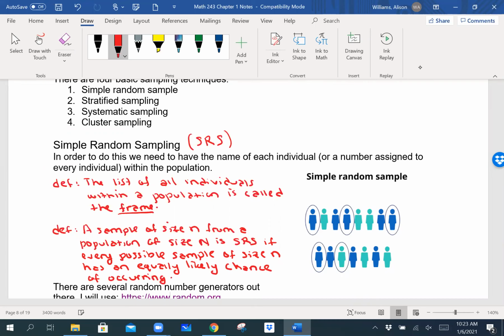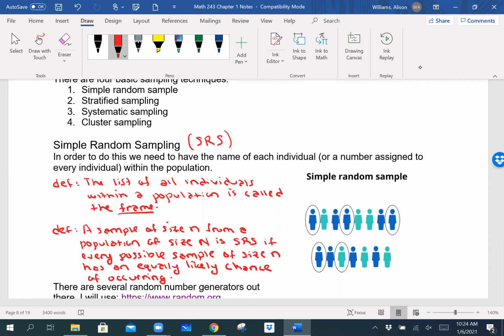There we go. So that's the definition. One way of thinking of it is that every person in the population has an equally likely chance of being chosen for the sample. But the way they've worded it is, if you're picking a sample of 5 people, every 5-person combination has a chance of being chosen. Every single one has an equal chance of being chosen. They are all possible as the result.